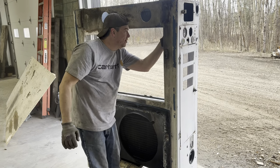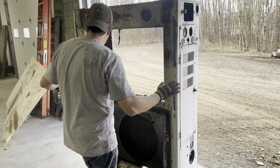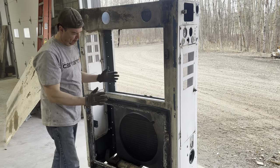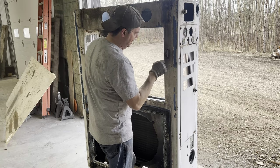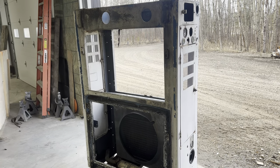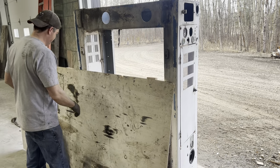Okay, let's take some inventory here of where we're at. Now, this is the back side of the unit. So this will be where it bolts onto the trailer. So I guess what I'll do next is, this was my workbench when I was working on the Iron Duke. So I'm going to repurpose it.